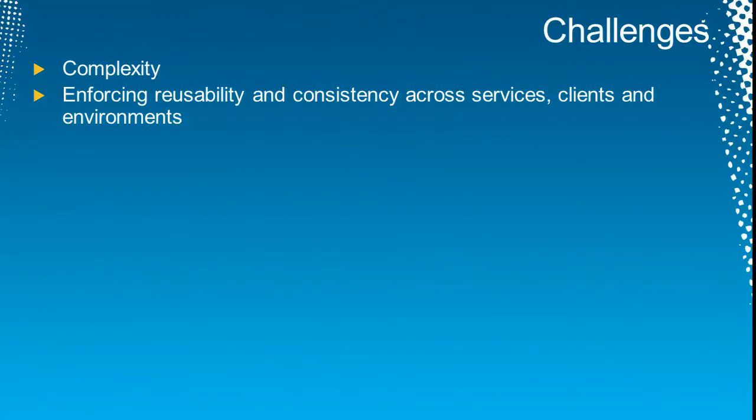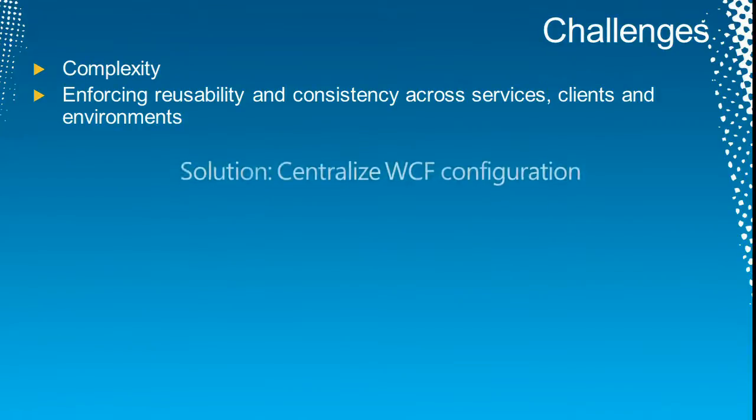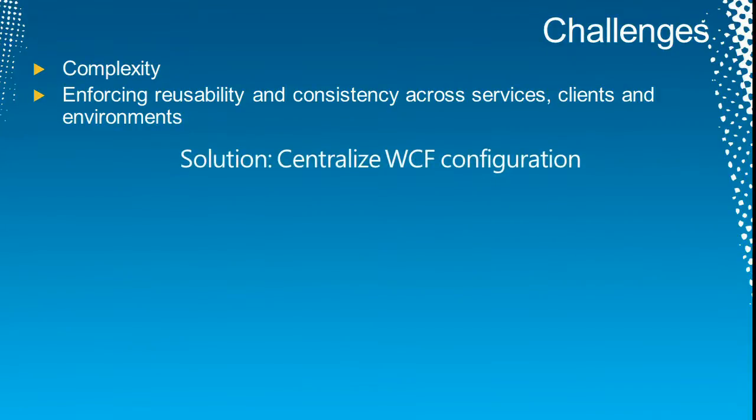I work on implementations with hundreds and hundreds of services with a team full of WCF experts. And when we move from one environment to the other, we always screw up. Always something else. We miss one line. We deployed to 20 IIS servers. We got 19 right. We forgot one line on the 20th. It always happens. Is that right? Or do you guys think that I'm smoking something here?